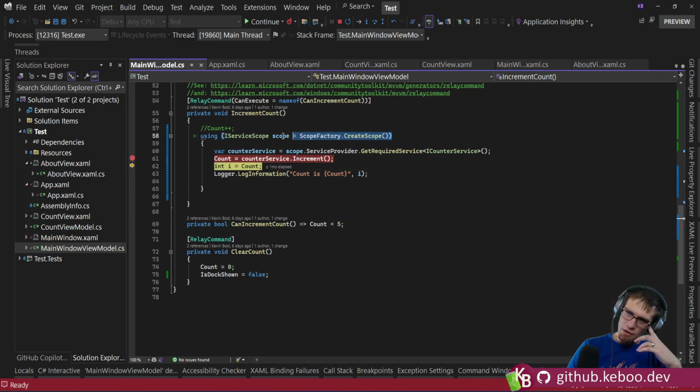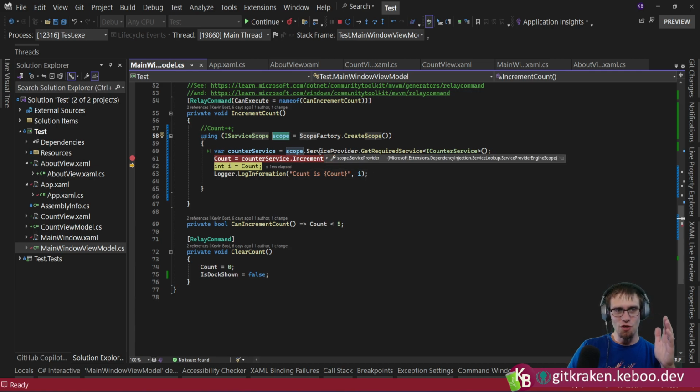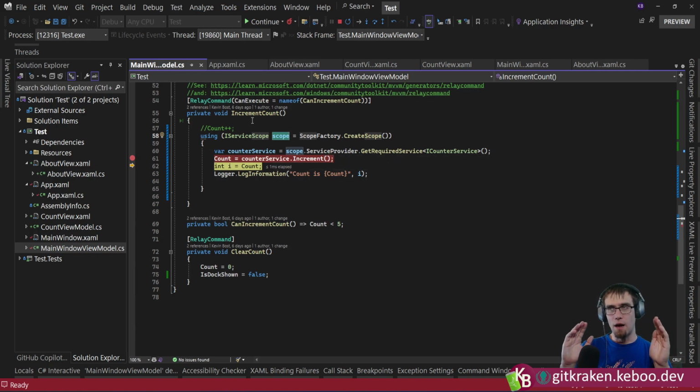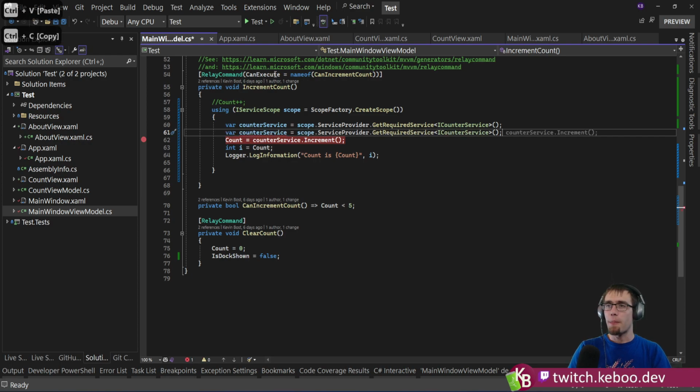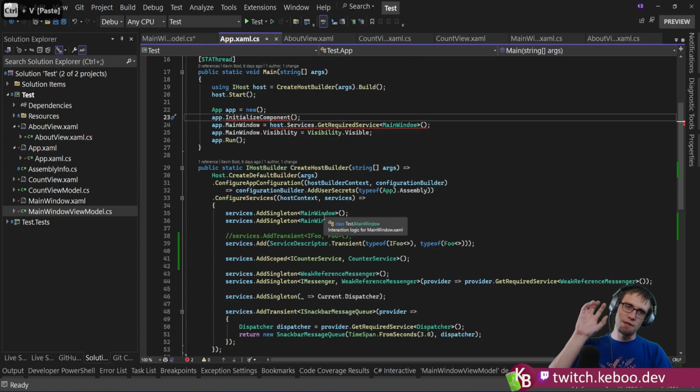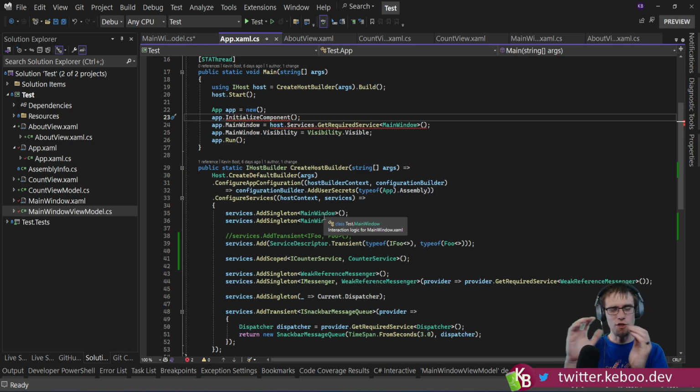The idea here is when you call create scope, anything that was registered in your DI container as scoped is going to return you new instances from the service provider inside that scope. Now, this service provider isn't limited to just items registered as scoped either, because it basically gets a child service provider, might be the best way of saying it.